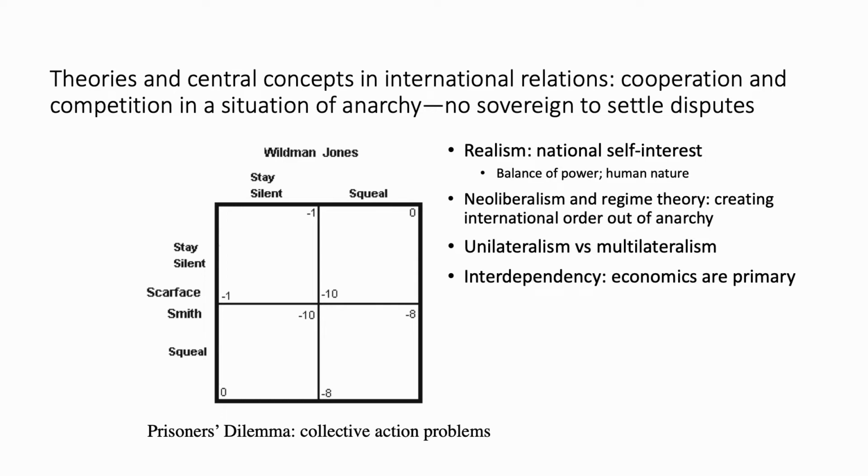But the alternatives to realism, like neoliberalism, regime theory, etc., argue that it isn't all competition in the international arena. Nations are interdependent on each other, and economics are very important. So it isn't just about power relationships. It's also about economic relationships. And because of the importance of economic relationships, nations develop ways of cooperating. They create international order out of anarchy because they need to, because they need each other for economic purposes.